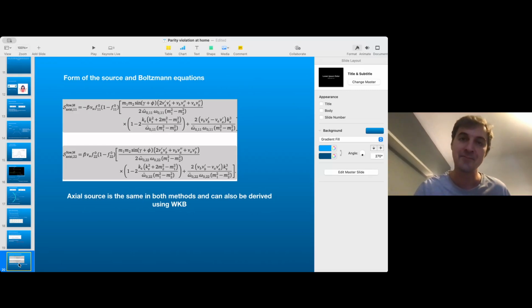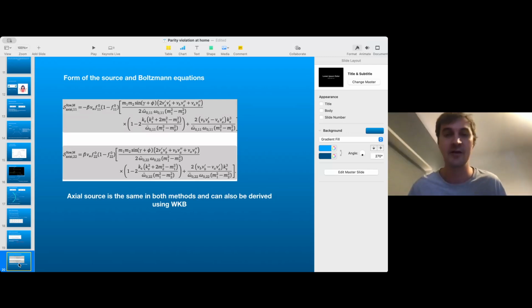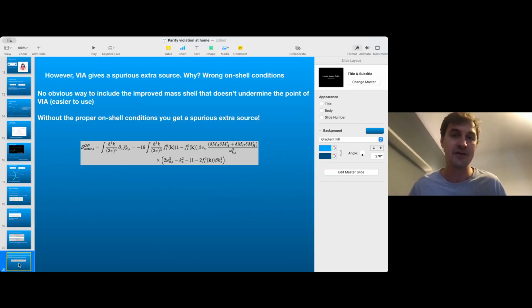but it's exactly the same as the semi-classical force, which is already in the literature. Just look at the terms here. You have M1, M2. There's nothing model dependent in here, and it's closed form. Yes, it took walls of equations to get here, but the ultimate source is fairly simple. So you can just plug it into your favorite model.